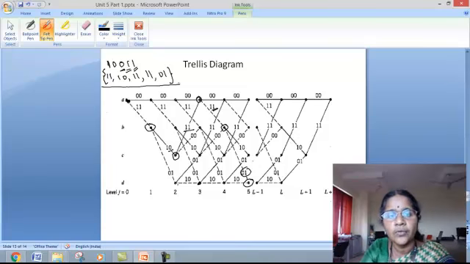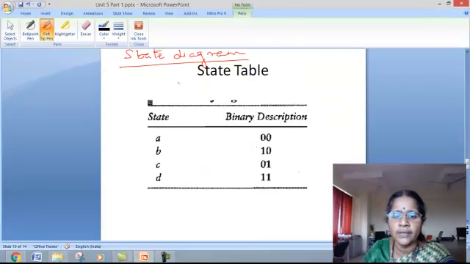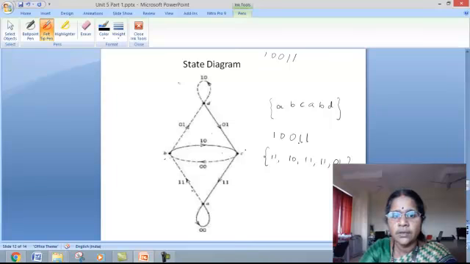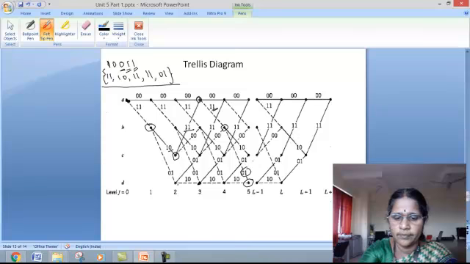This is about your convolutional codes. So here we have 4 ways of finding out the convolutional code. One is the polynomial method, then the code tree method, state diagram method, and the trellis diagram. First you have to draw the state diagram by assigning the initial states. Draw the state diagram where you will be getting the next states and the corresponding outputs. From the state diagram you can draw the code tree as well as the trellis diagram.